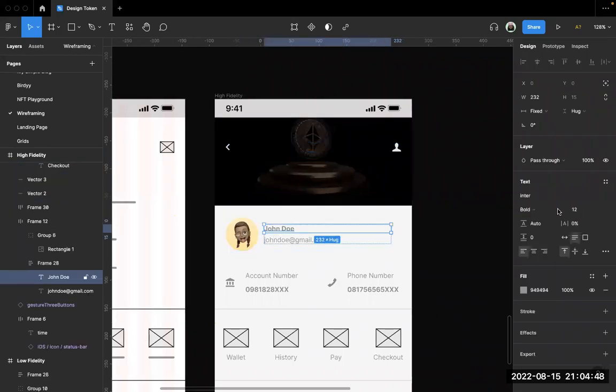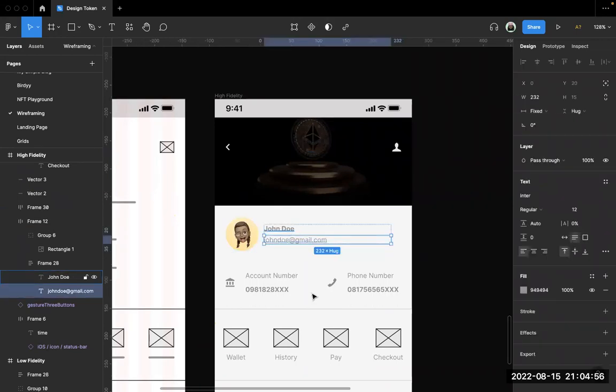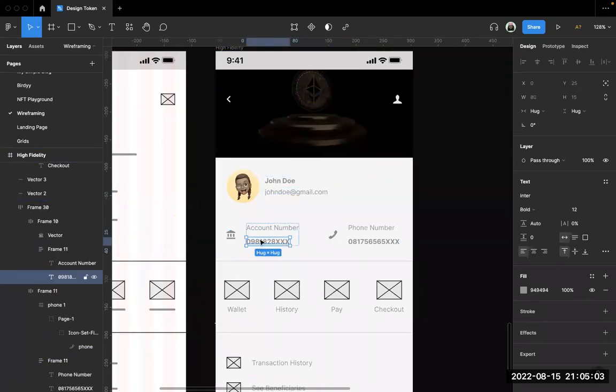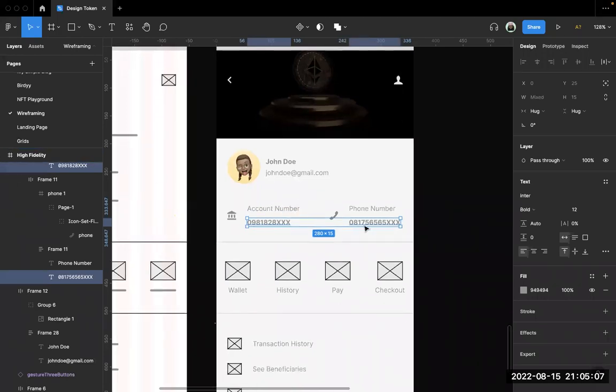You see, I actually stick to one font size here, 12, and I can set a contrast basically using the weight of the font. There's nothing wrong with trying to use two font sizes. Maybe one of them should be bigger, probably the label can be small and the main value bigger, but just ensure you don't use sizes that are too big, right? That's why we have the style guide. So the style guide will always guide you throughout the process.